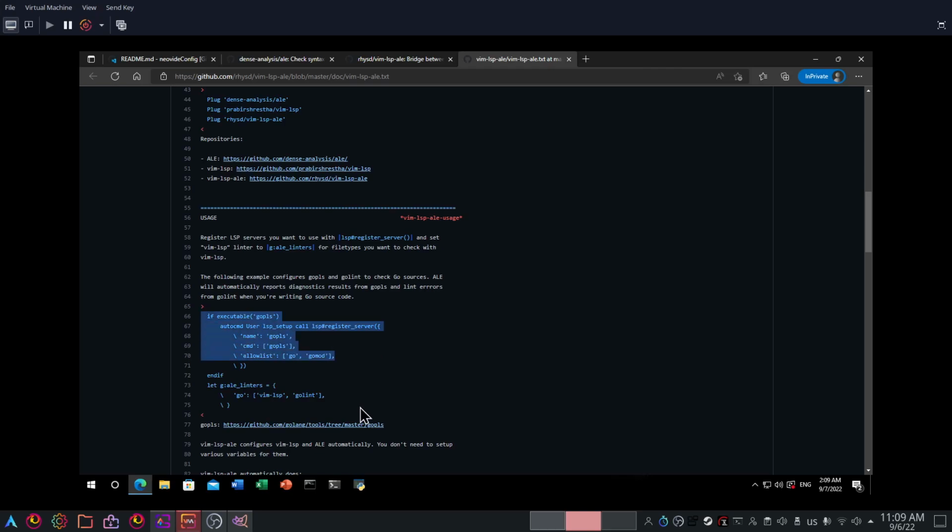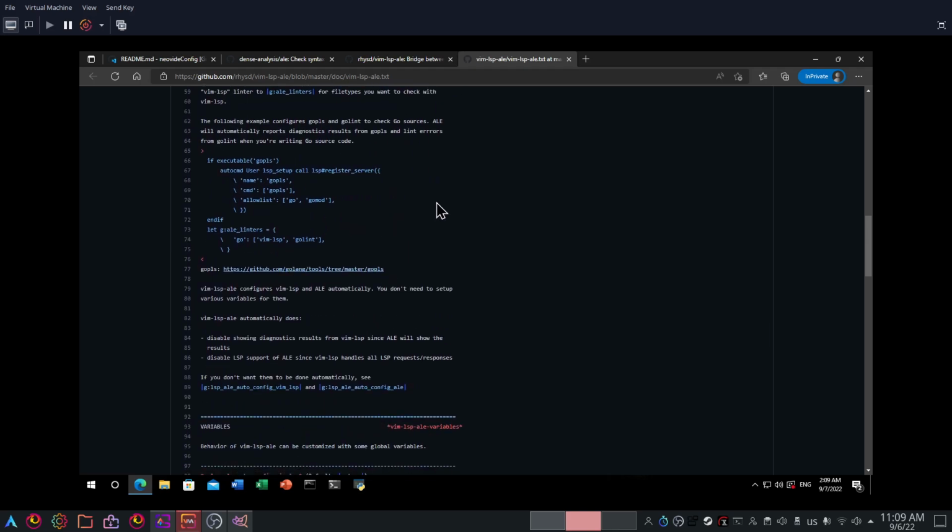So for example, you have this thing here. If you want to register LSP servers, you have to use this LSP register server and set the vim-lsp linter to the ALE linter for the file types you want to check. So this is what the thing looks like.